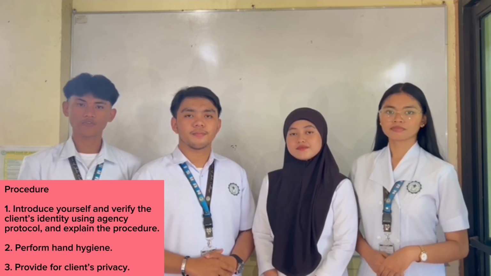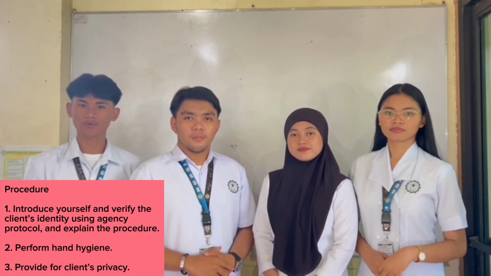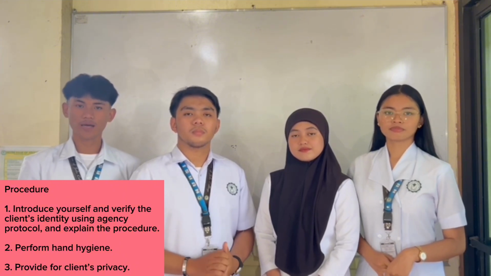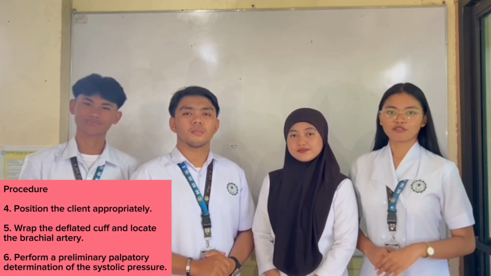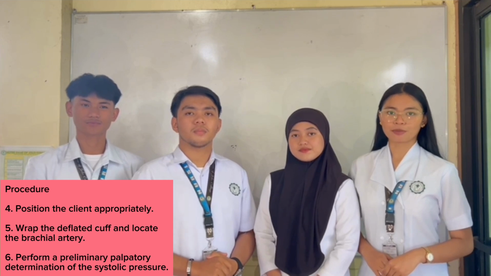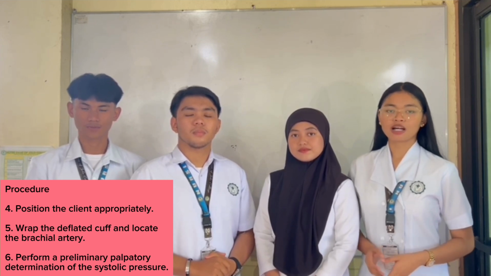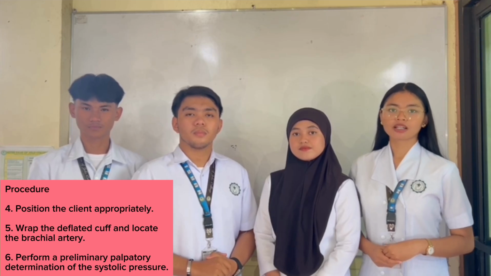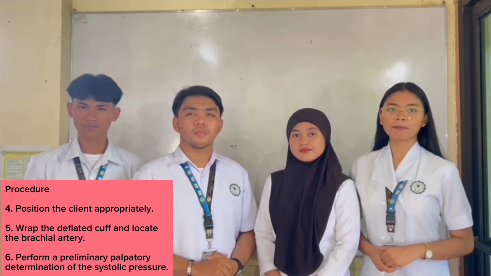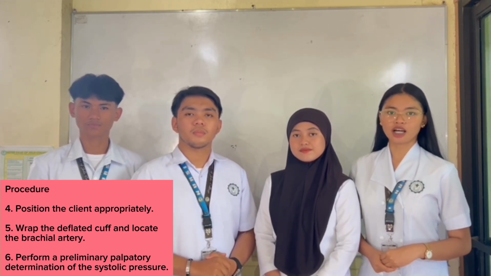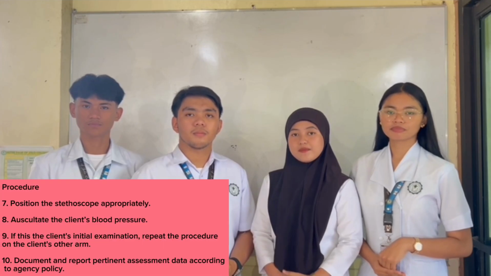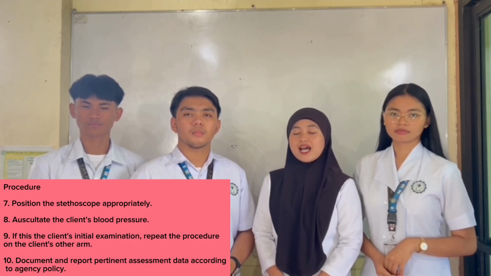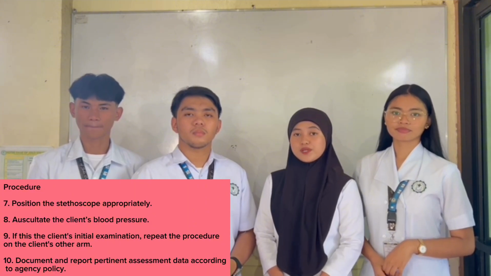Number 2, perform hand hygiene and observe other appropriate infection control procedures. Number 3, provide for client privacy. Number 4, position the client appropriately. Number 5, wrap the deflated cuff and locate the brachial artery. For number 6, perform a palpatory determination of the systolic pressure. Number 7, position the stethoscope appropriately. Number 8, auscultate the client's blood pressure.